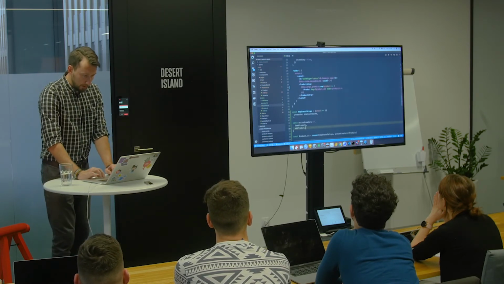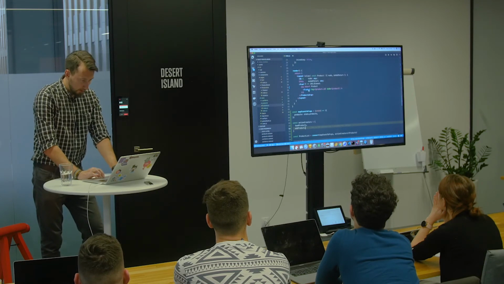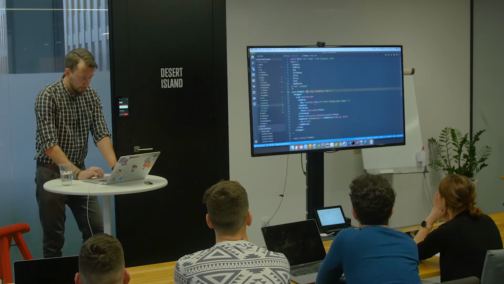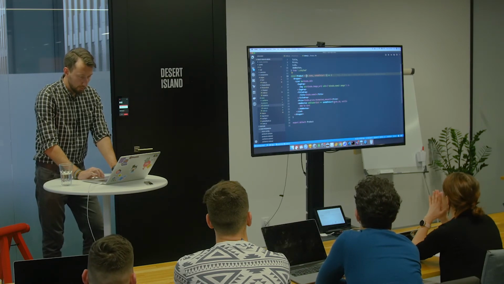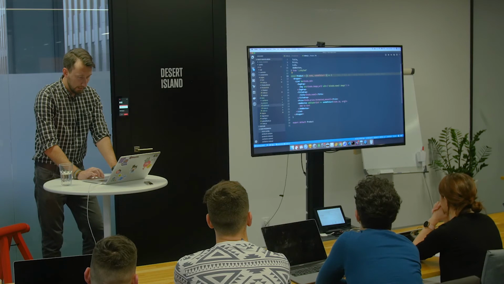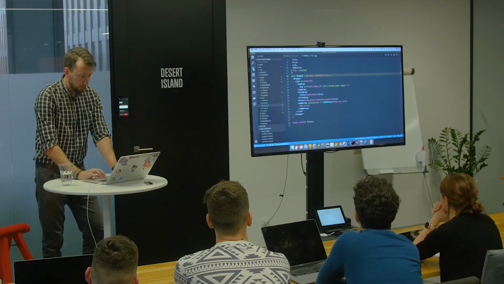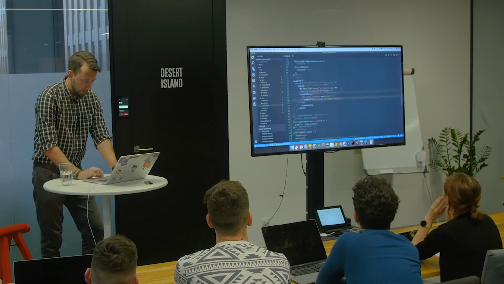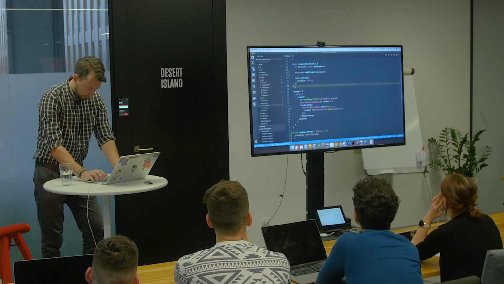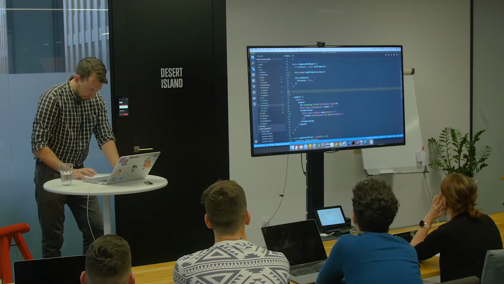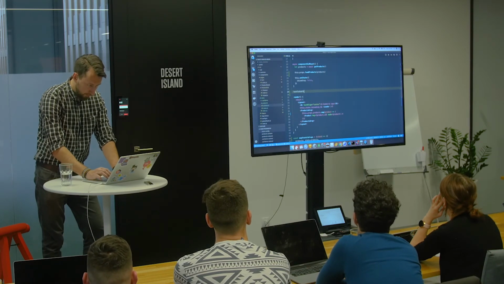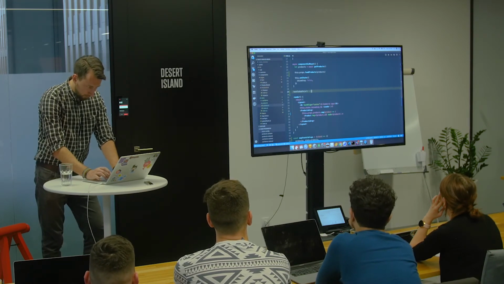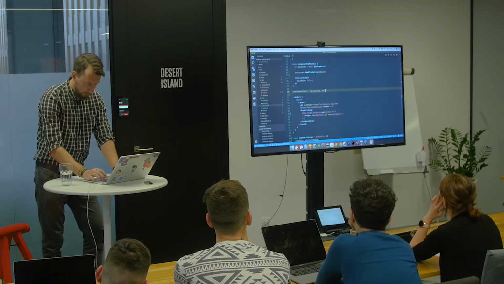So now, as I've shown you before, the product component has onAddToCart property, which will receive a product ID and the click event when we click on add to cart button. So we can create a local function called handleAddToCart, which is going to receive a product ID and the event.